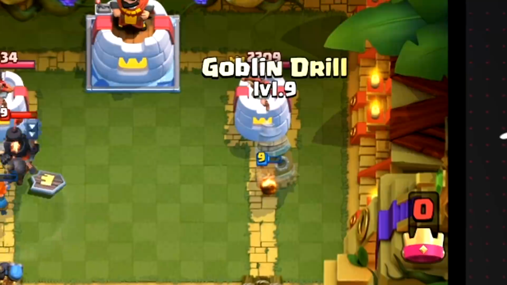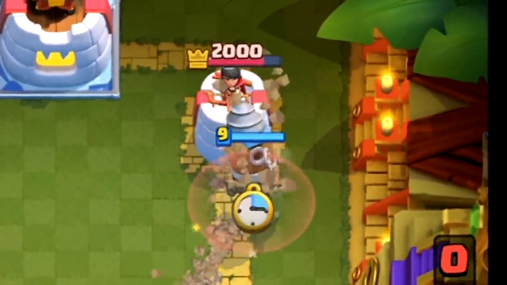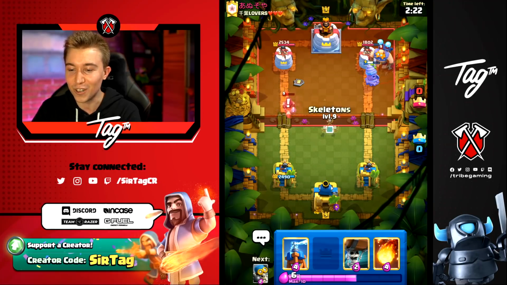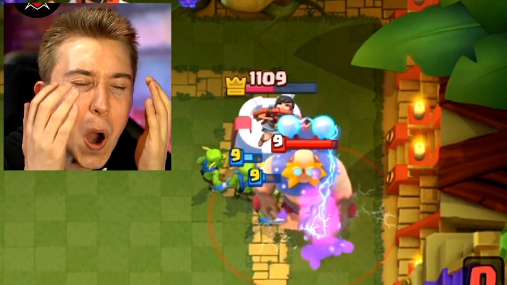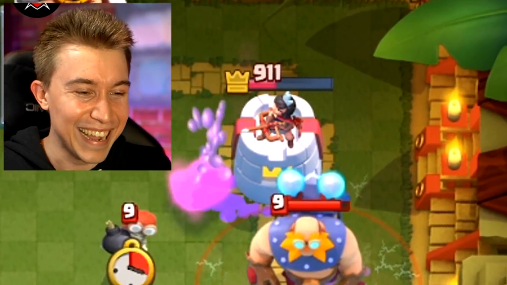As you guys can see, his Dark Prince is now out of cycle. The perfect opportunity for the drill. Excuse me while I whip this out. We get an Electro Giant. You guys know how much elixir that is? That's basically everything he has. He's already taking so much damage.